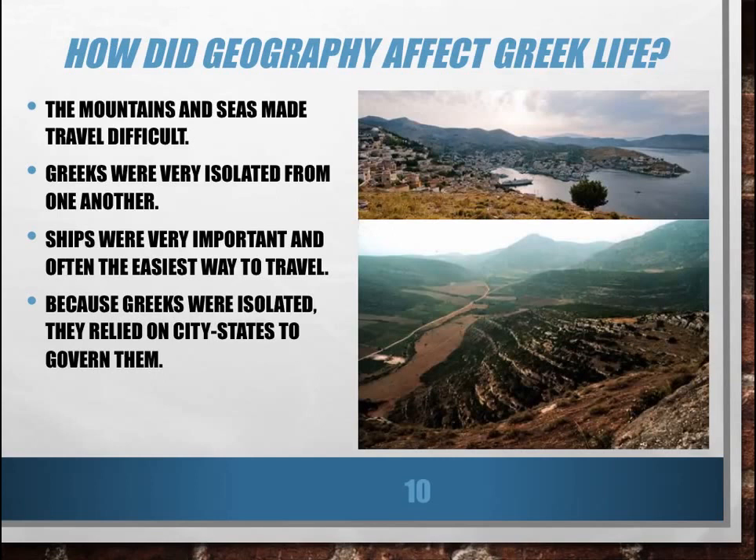Because the Greeks were isolated from one another, they relied on what were called city-states to govern them. If you've learned about Mesopotamia, you know that a city-state includes the city and the land fairly close to the city that it defends. City-states were often a city surrounded by walls, and they also included the nearby farmland needed to support the people in the city with food. Because these city-states were geographically divided by both water and mountains, unity — meaning being governed by one single government — was almost impossible. Each city-state had its own government, and often the city-states came into conflict with each other.